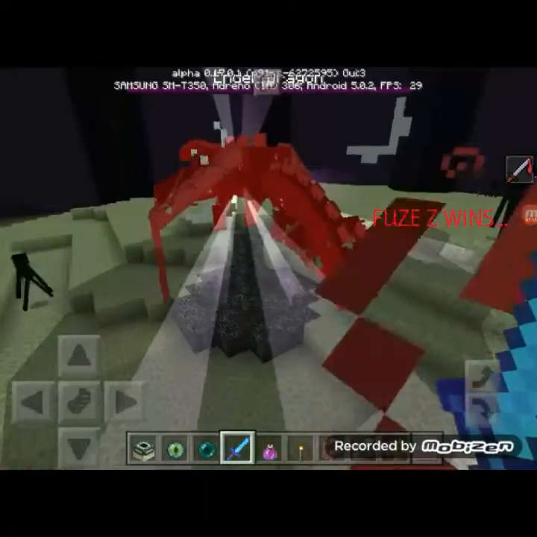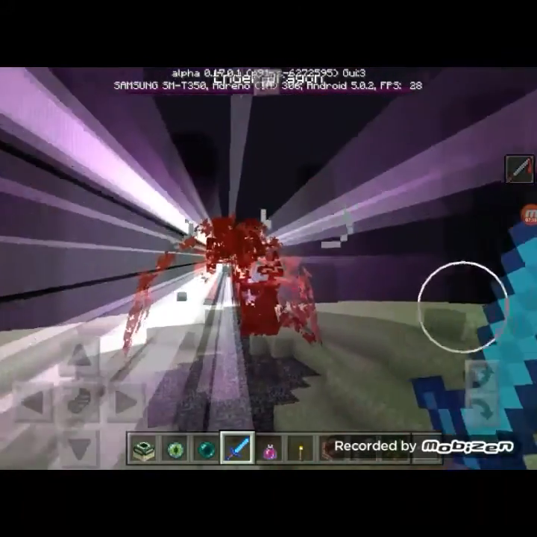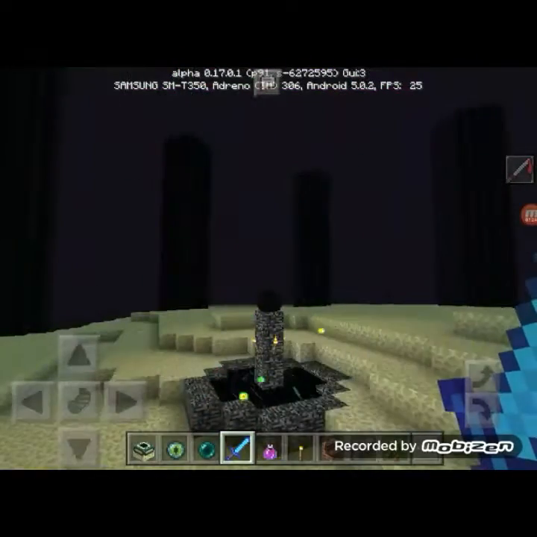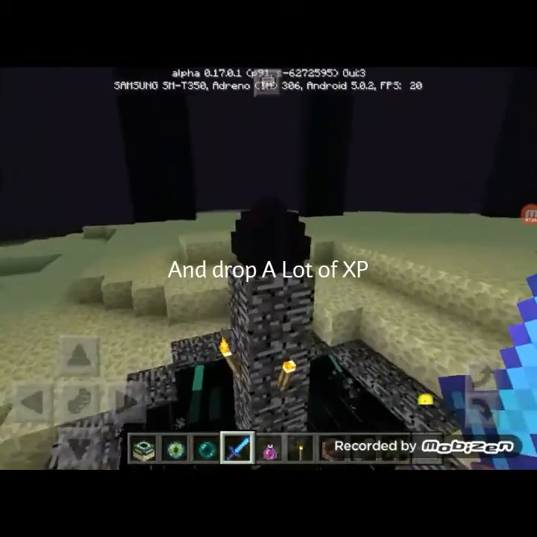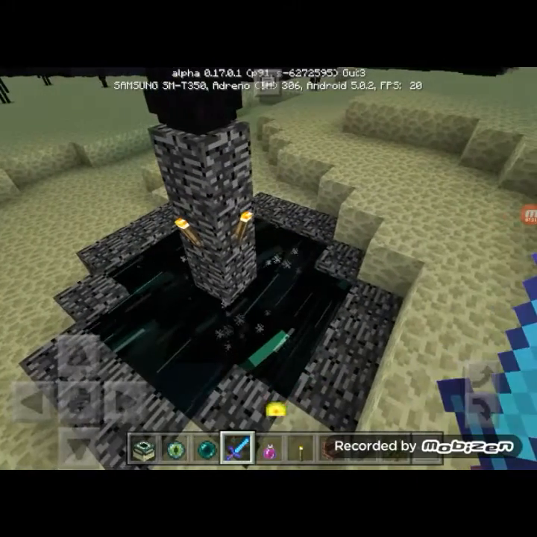Now once you have defeated the Ender Dragon, this will happen. The Ender Dragon will decay. And as a present, you will get a dragon egg. Now, you can actually respawn this dude. And I think I can show you right now.